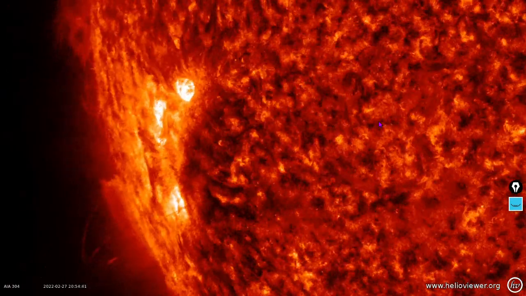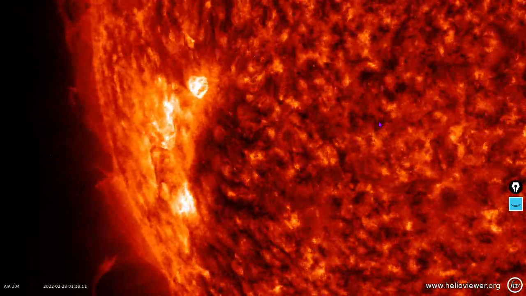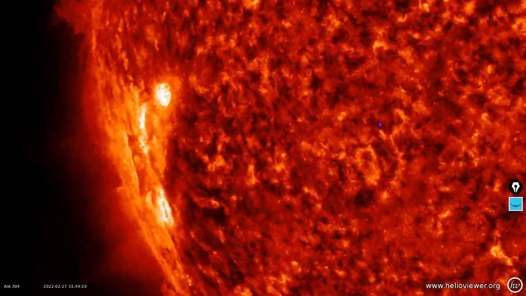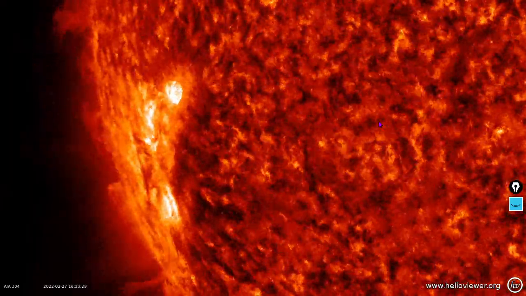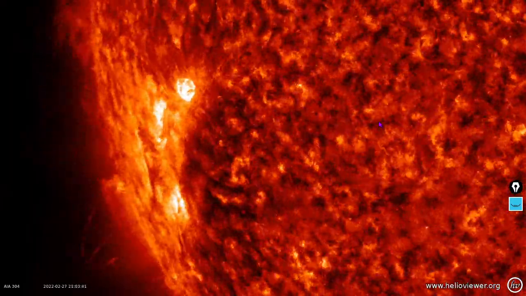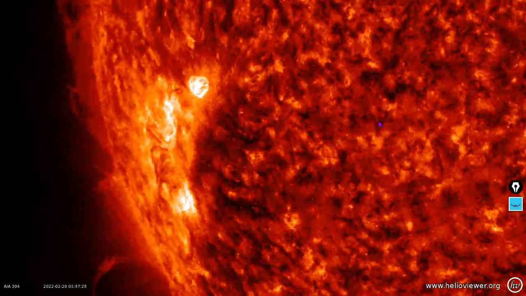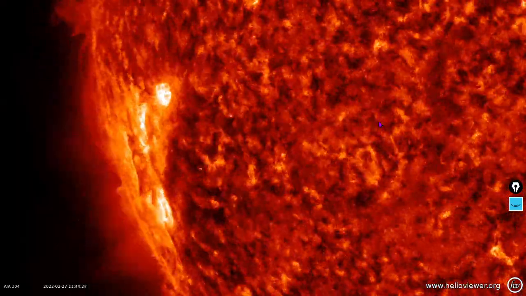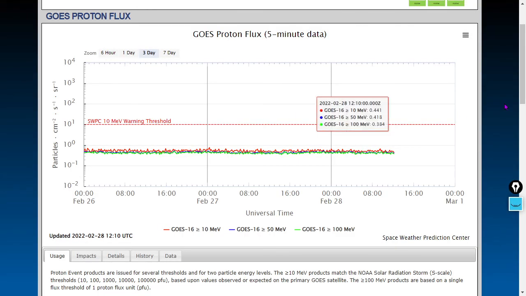And here's a close-up of it in 304 angstroms. Right at the end of the video, you'll see a brightening there. That was that C3.1 class flare. Great imagery there from the SDO.